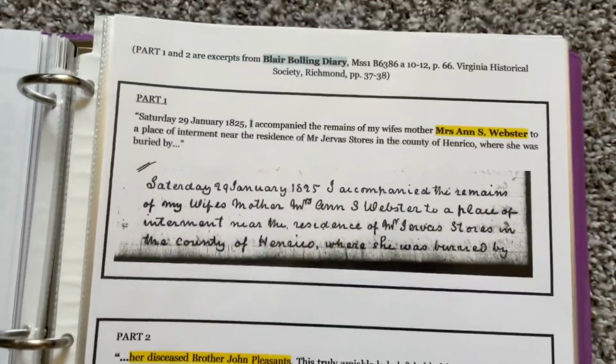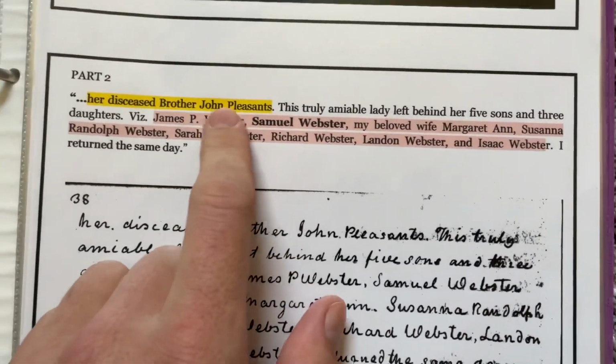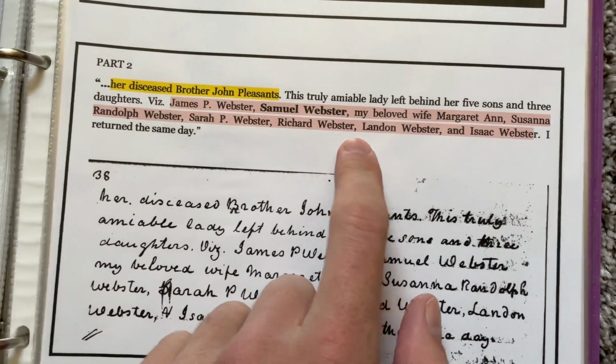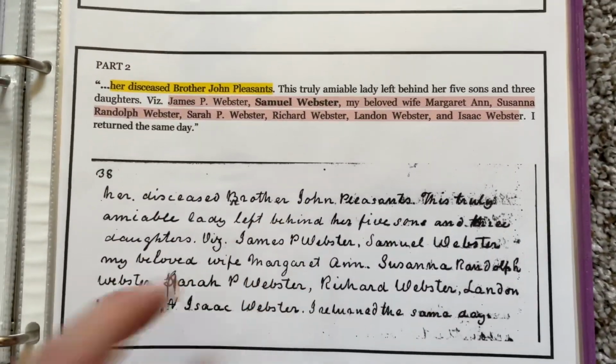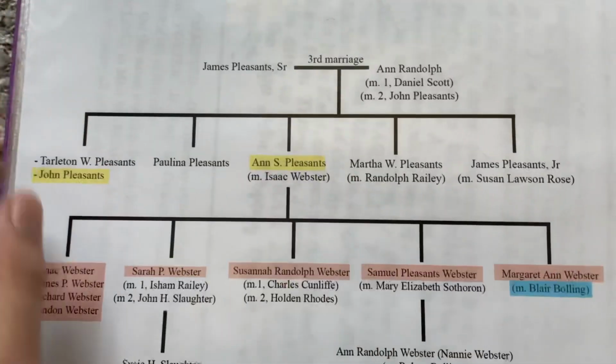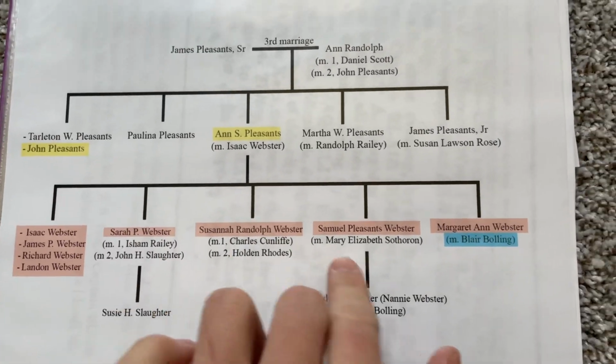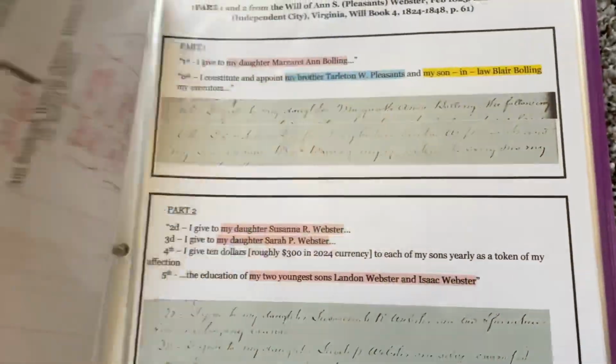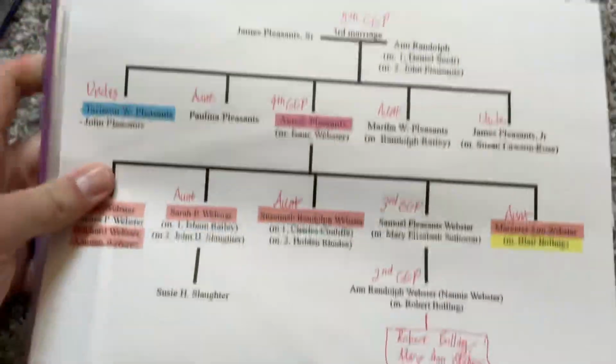Again, this is in case someone isn't around to explain all of this. Someone who's reading can go, okay, I can find these people. Her deceased brother, and then all the children in red and then yellow. And this is the original source. I come back up here, all the children are in red, and it's very easy to follow, which is what you want, right? And I just keep doing that all the way through.